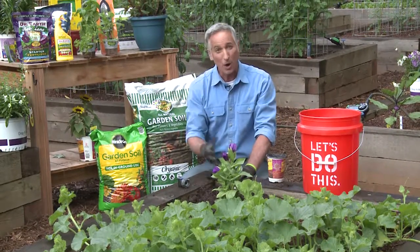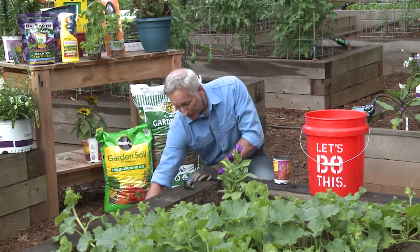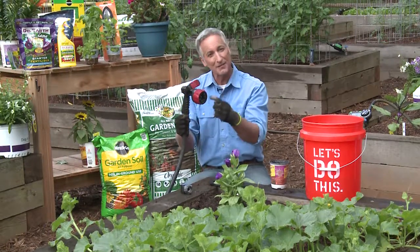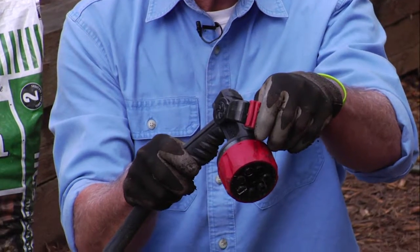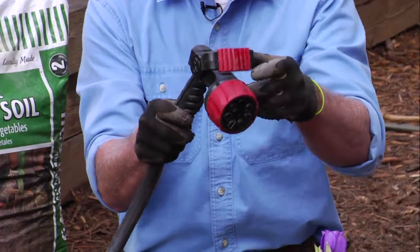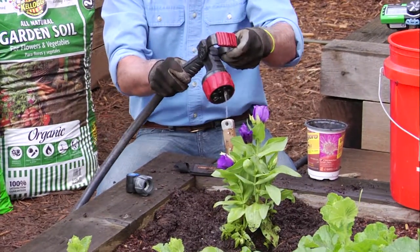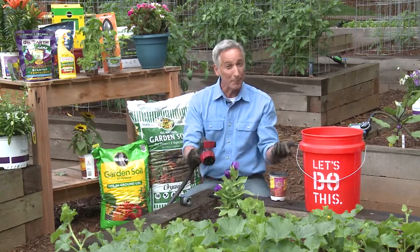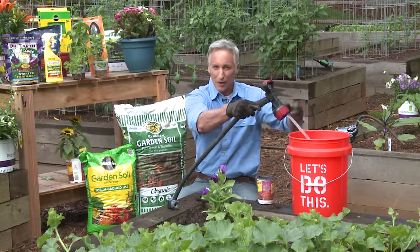But then you need to water the plants in, and I always look for that next great watering device, and this is a really cool one. This is the Cannon by Orbit, and it has 7 different applications on the end. But this lever right here can control the volume of water depending on whatever application you've picked here. Pull it back a little bit and you get a gentle flow, and you can pull it back a lot and have it really fill up, but you gotta water your plant in, or maybe you're filling up a bucket for something, then you can just pull that back and it's not gonna blast all out.